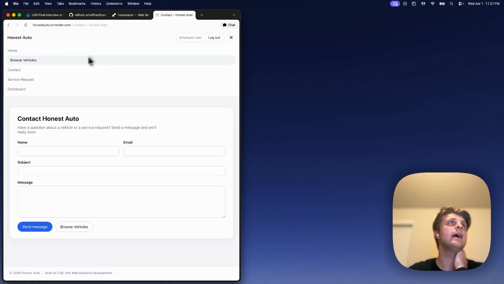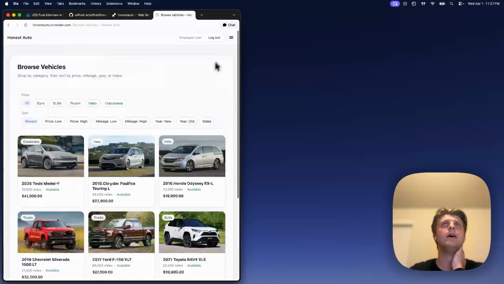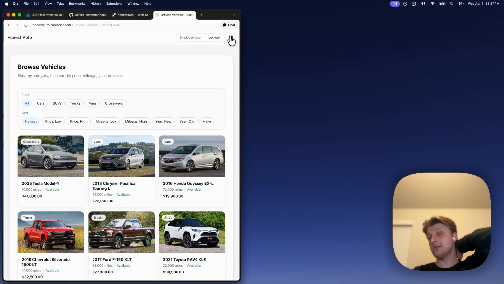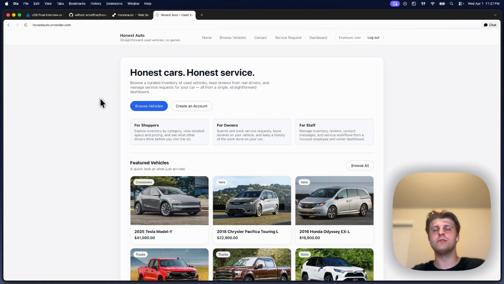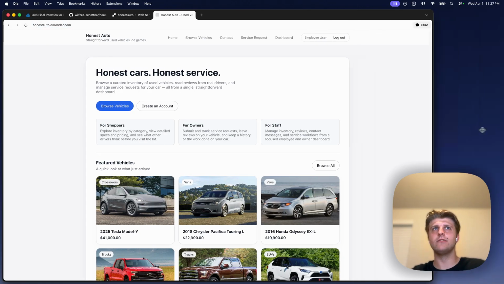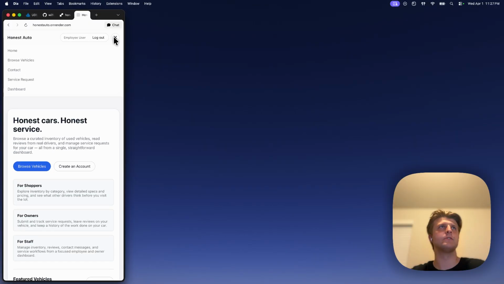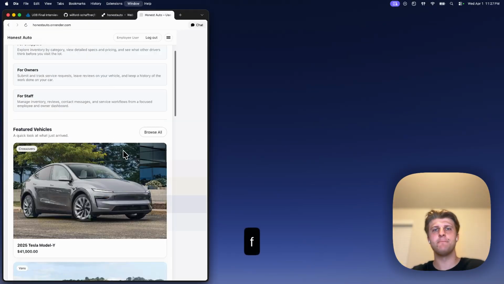So even if I go to contact or browse vehicles or whatever, got the nice animation pushing the content down and everything. It'll only show on those smaller screen sizes. I was really proud of that. I kind of went above and beyond, really focusing on that when I probably didn't need to, but I thought that made a really good user experience for the phone screen sizes. You can even get really small and everything is just really responsive and looks really good. So lots of responsiveness there.